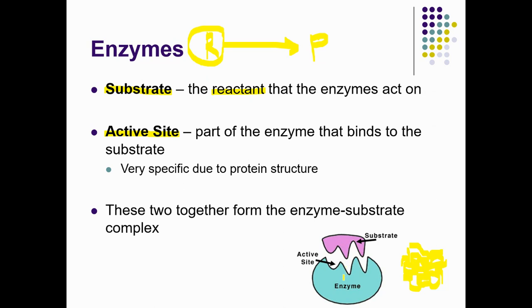Now, one thing you have to understand is that it just happens, okay? These molecules, these chemicals just happen to be in the same place at the same time. Keep in mind these are chemicals. It's not like the substrate is actively looking for the enzyme or the enzyme is actively looking for the substrate. We're talking proteins and chemical compounds or elements. So all you need to understand is that they just happen to be in the same place at the same time. And because their shapes are complementary, they are able to come together.